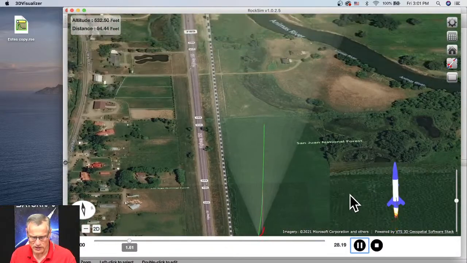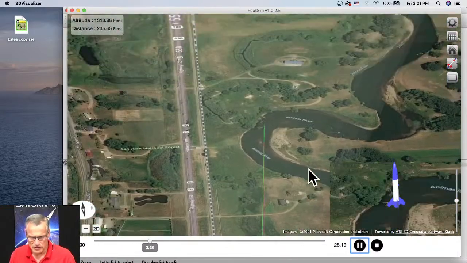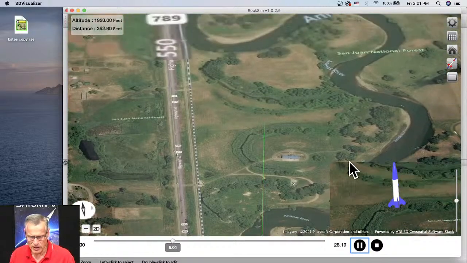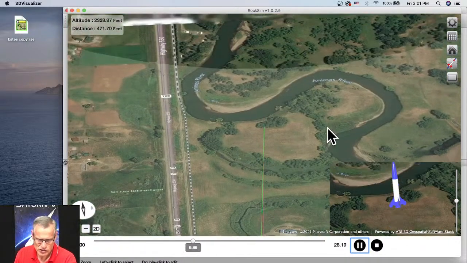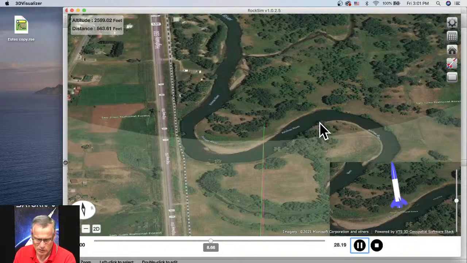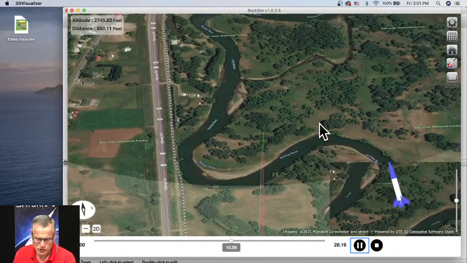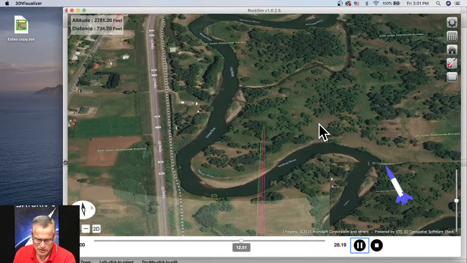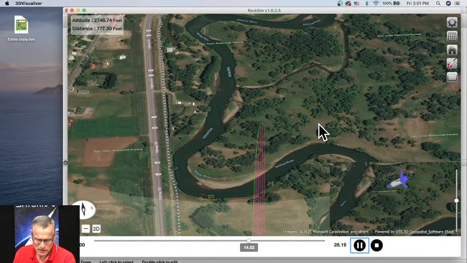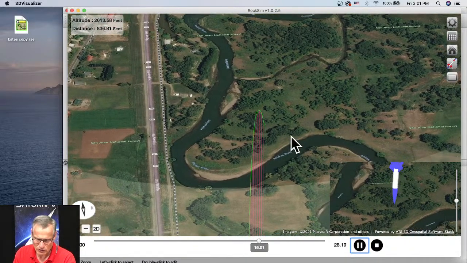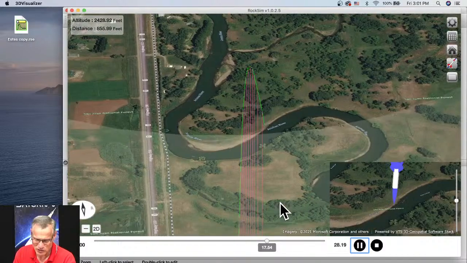Rocket takes off. And since there's no ejection charges in this thing, I expect the rocket to just arc over and come straight back down. See, it's arcing over, and now it's coming straight down.